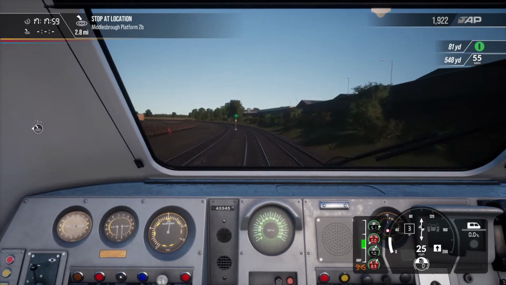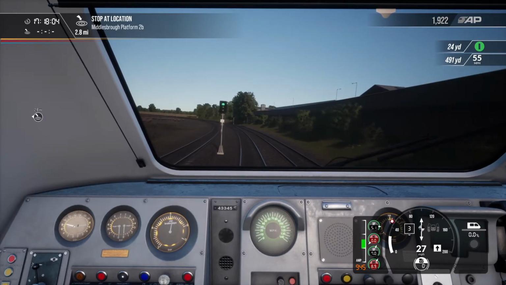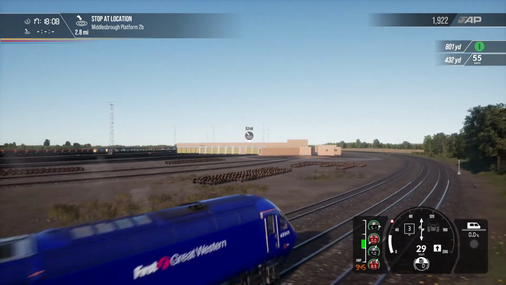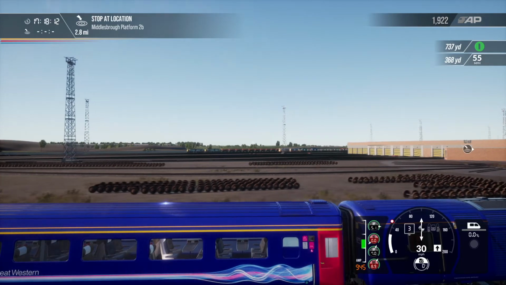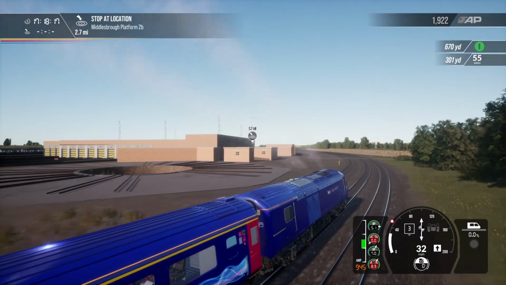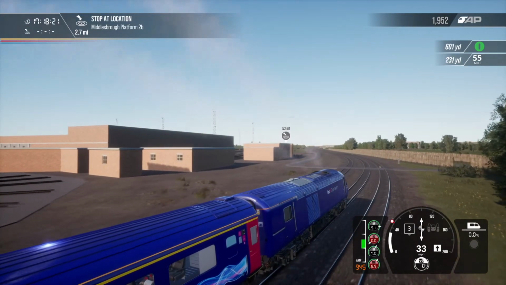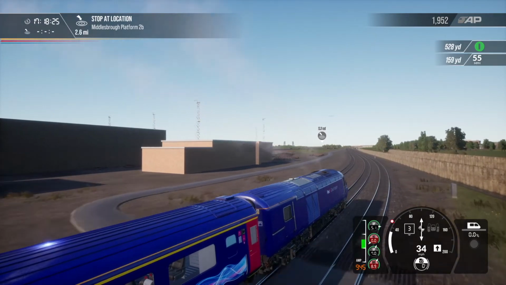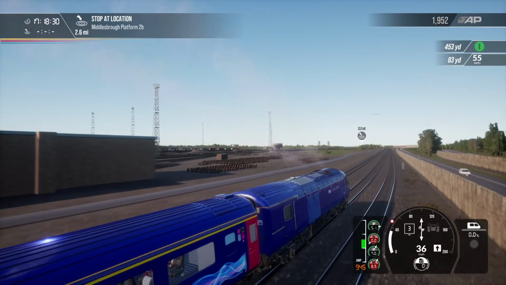This scenario has been on pretty much since the beginning of Creators Club on Thursday last week, so I imagine many of you will have already played this. It is again one of the more popular ones. I can see 37s, class 20s. So if you played this, let me know how you found it. Is it something you'll play again? It's quite a pleasant one. Quite a relaxing scenario.